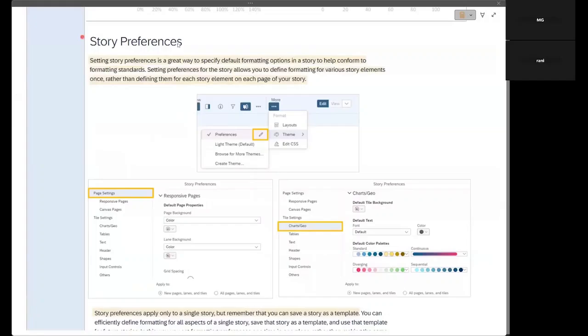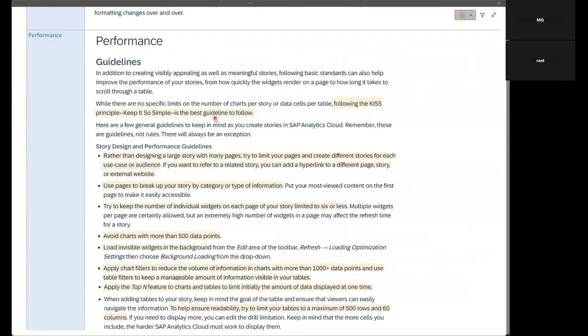So you have to also maintain the performance guidelines and standards so that your stories do not become unusable, right? Useless. Because if the story is opening in 5 minutes, 10 minutes, nobody is going to wait that long just to see a few charts and graphs. So it should be very, very fast. It should be within 3 seconds. The threshold we follow here is within 3 to 5 seconds max. It should not take more than that. If it's taking more than that, then definitely some optimization has to be done.